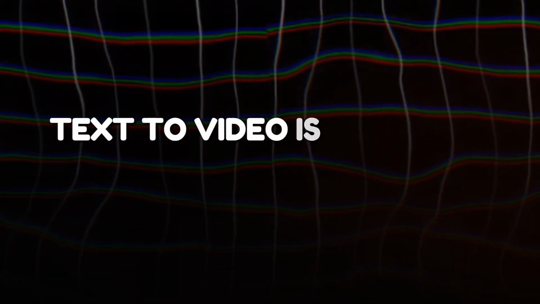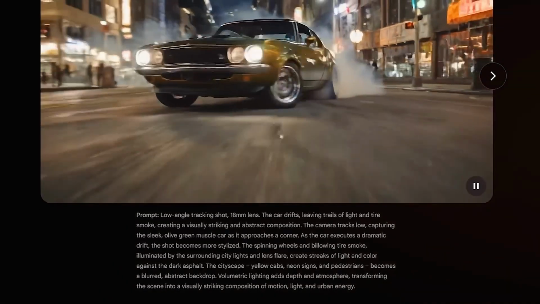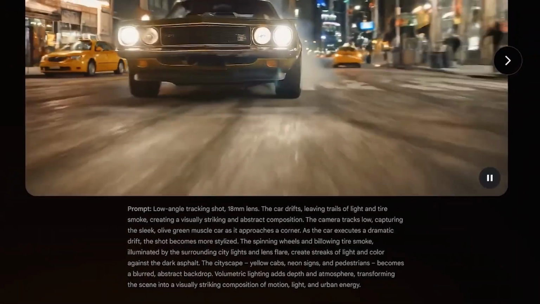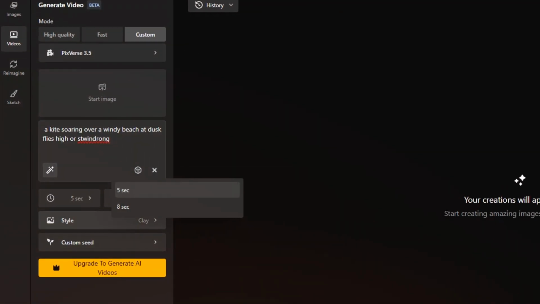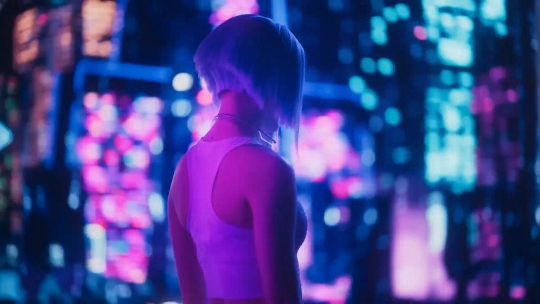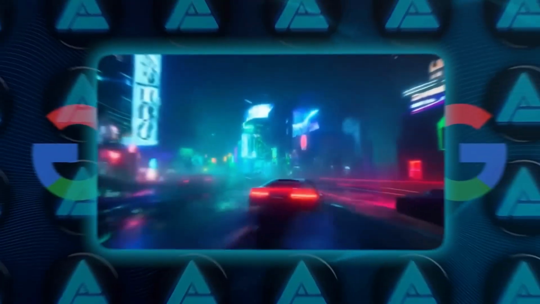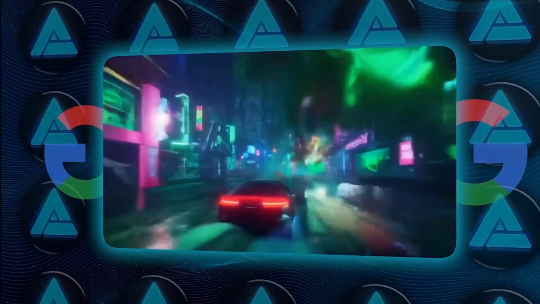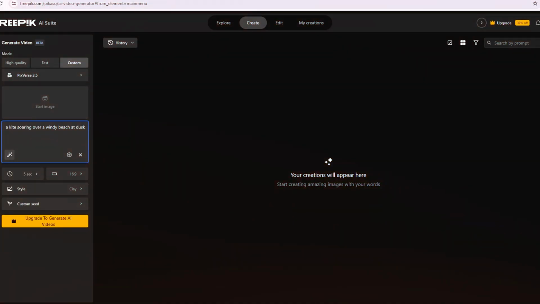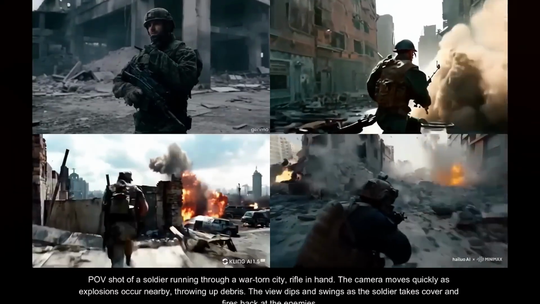Text to video is VO2's main gig, turning your words into a moving clip without any starting image. You're working with the same bare bones controls: the prompt box, aspect ratio toggle, and enhancement button. No sliders for length, no dials for quality. It's all driven by what you type. Want a certain mood? Throw in calm evening or wild storm. Need specific motion? Add rushes forward or glides slow. It's like scripting a tiny movie scene.